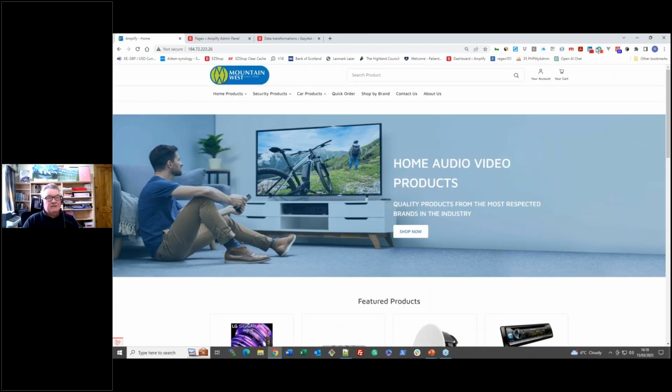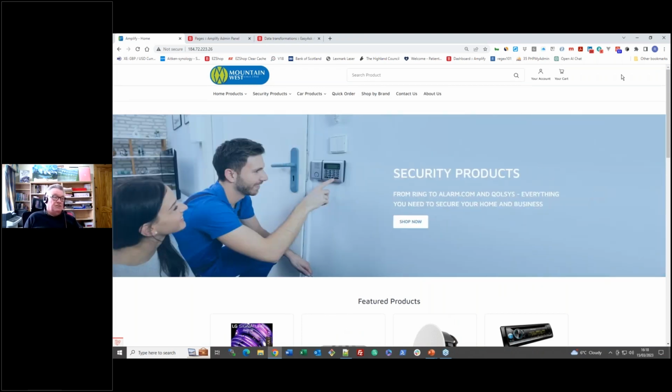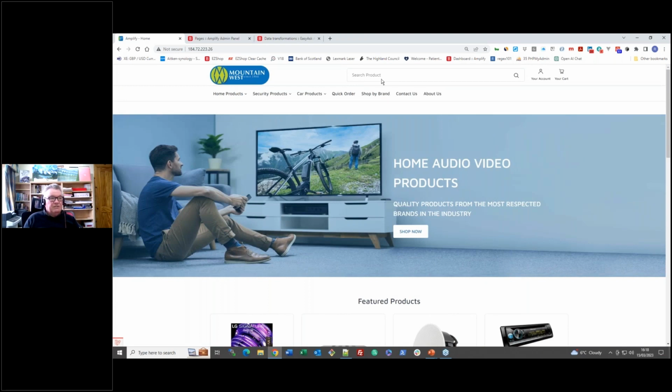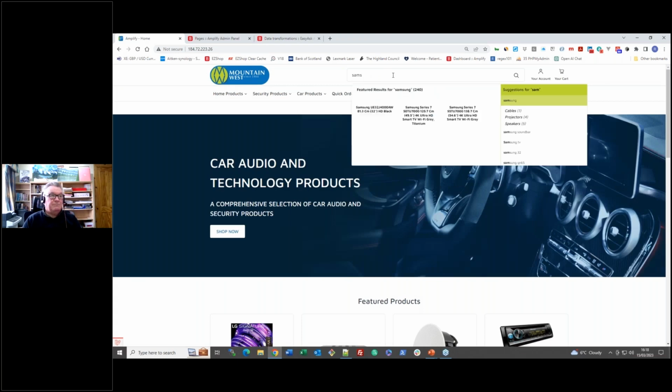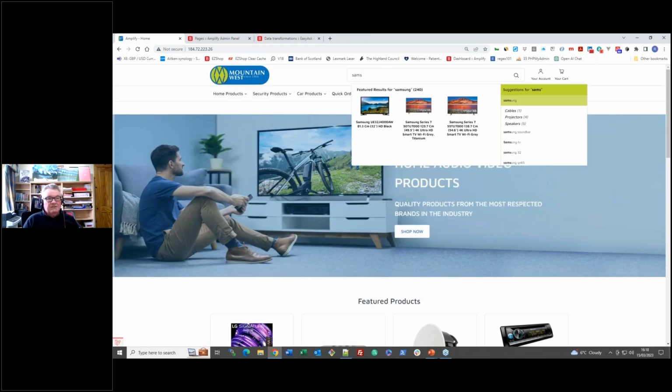As Craig mentioned, Amplify is built around this superb advanced search engine called EasyAsk. That gives us lots of capabilities. So to start with, as soon as I start typing, let's just say I start to type Samsung, I'm immediately seeing results on the screen. I'm seeing search suggestions on the right, even categories related to those suggestions, but I'm also seeing the top products.